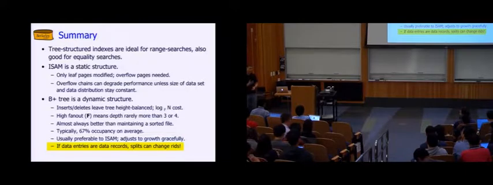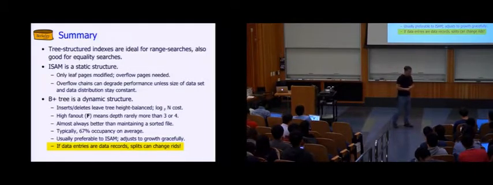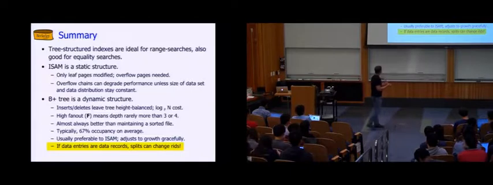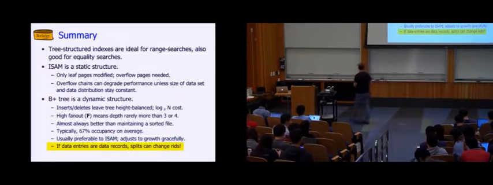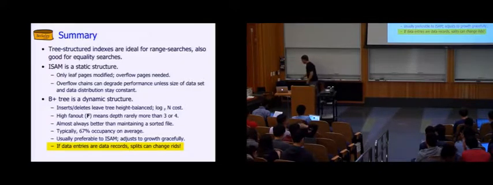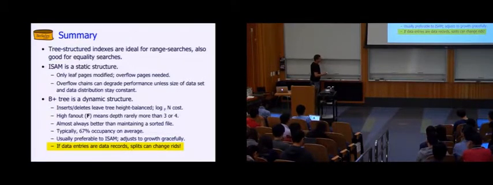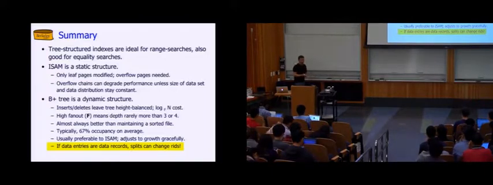Okay, I realized at the end of last lecture, as we were peeling through the summary, that there was a really interesting little tidbit embedded in the conclusions that somehow didn't make it into the content of the lecture. It's this last line of the second to last slide. We talked about B-trees and ISAMs and all that good stuff. One of the things we spent a little time on last time was how this relates to the previous lecture's discussion of alternative 1, alternative 2, and alternative 3 indexes. So let's take a minute and review those, and then I want to hammer home this point in yellow. You may see where this is going, but it's worth the review.